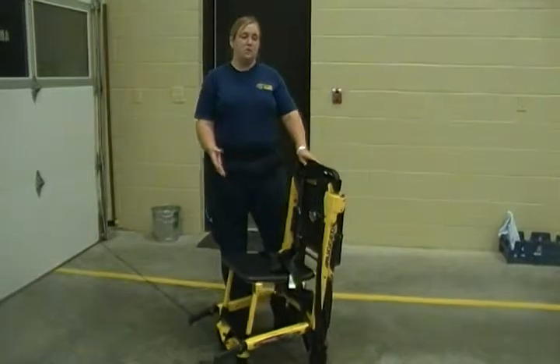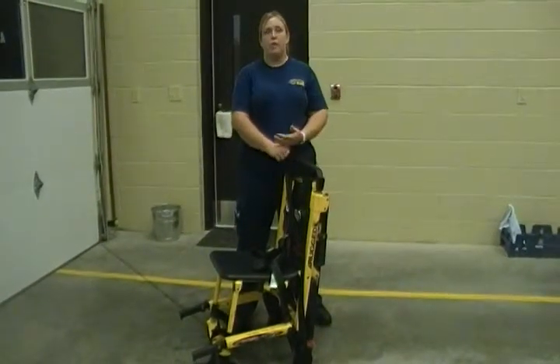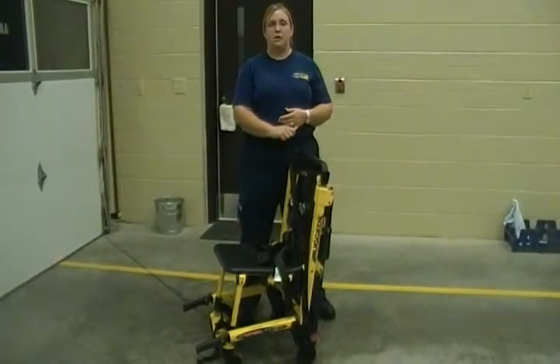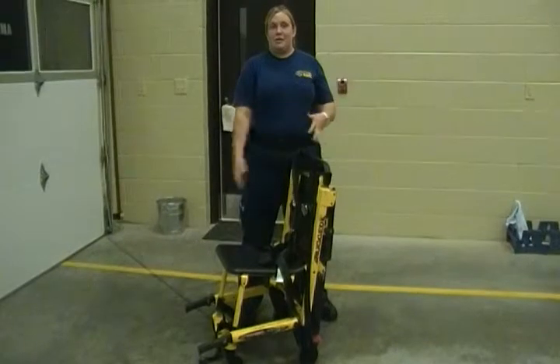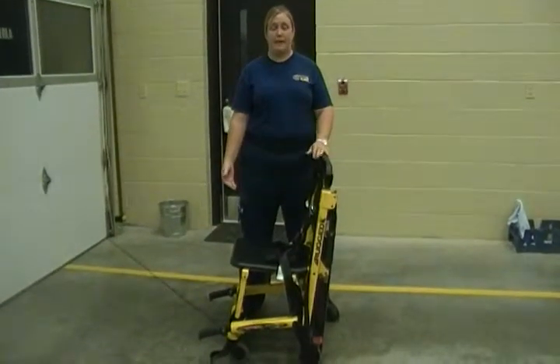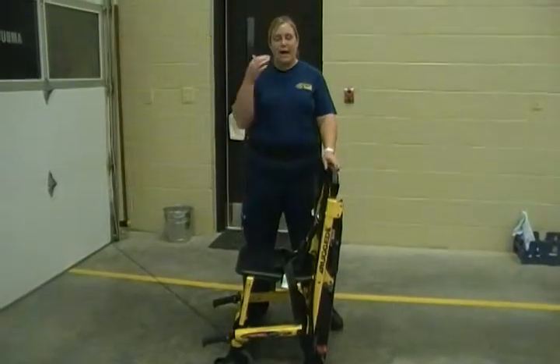This device is used whenever you have a patient who lives inside of a top compartment at home, like a trailer, or if you have to go down a lot of stairs. To get them in and out, it's a whole lot easier. This is safer on a paramedic or an EMT basic, or anybody else for that matter, for their back and safety.